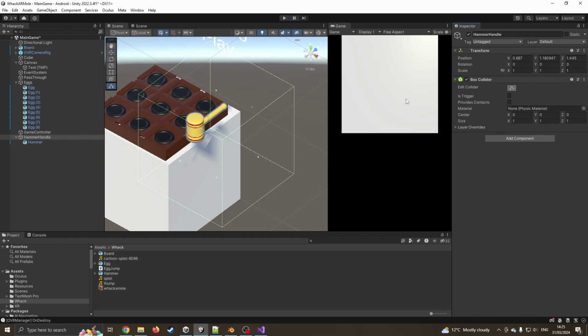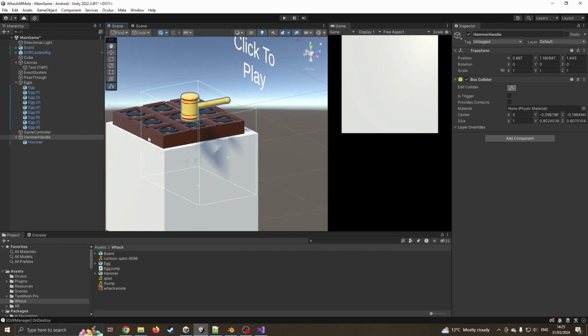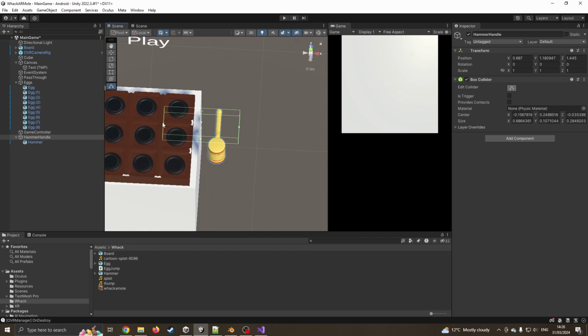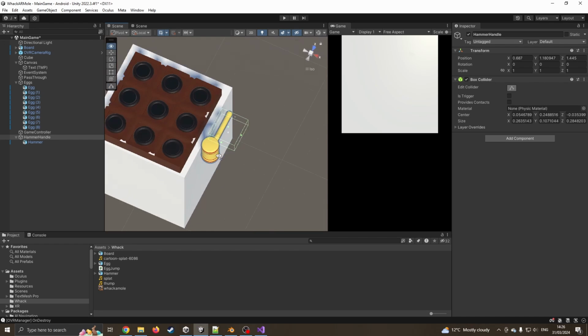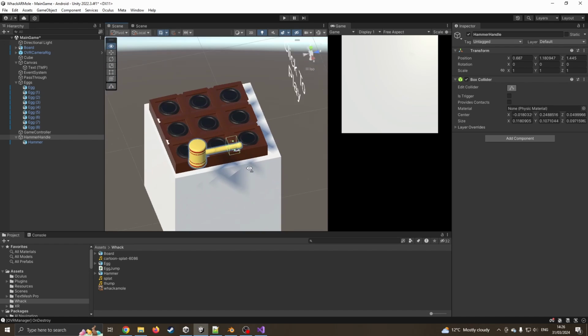So I want to edit the bit, way too big. So what I'm going to do is just drag that down. So it might have been easier. In fact, I'm going to undo. No, we'll stick with this. Sometimes what I like to do is just add a little cube where I want it to be, and then it's easy to size things properly. Okay, so this is where I want the user to sort of pick up the hammer by, about that area.